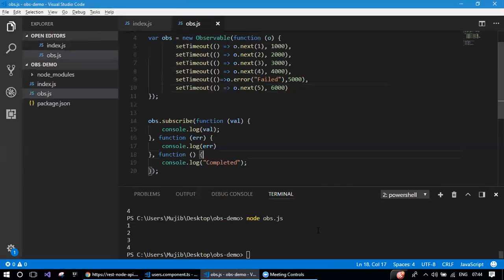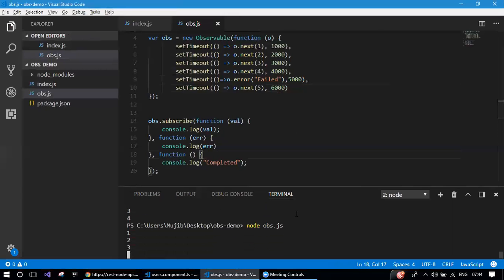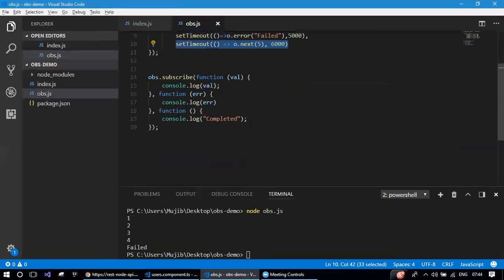Let's see what happens. You will have your emission still 4, 1, and then on the 5th second you'll have an error, and that's it. So the next one would not execute once the error has occurred, and you will stop receiving the values from that observable.